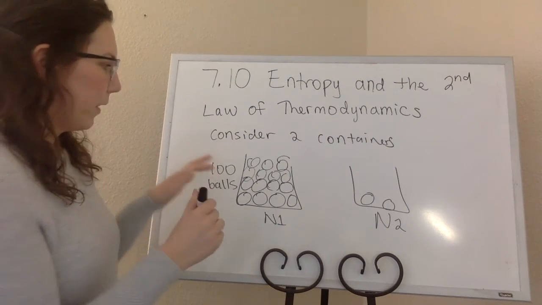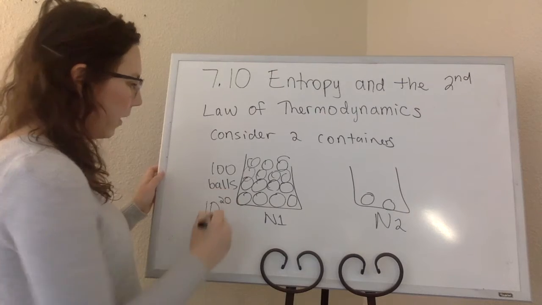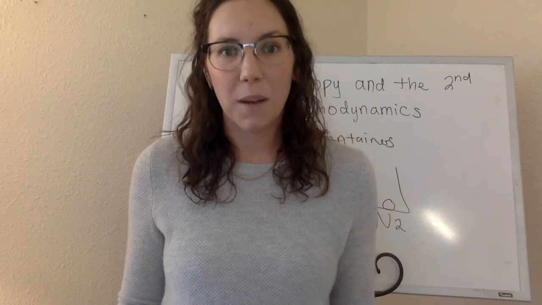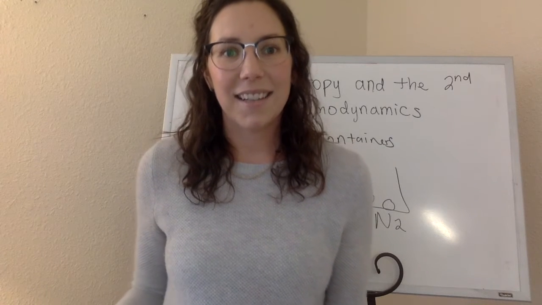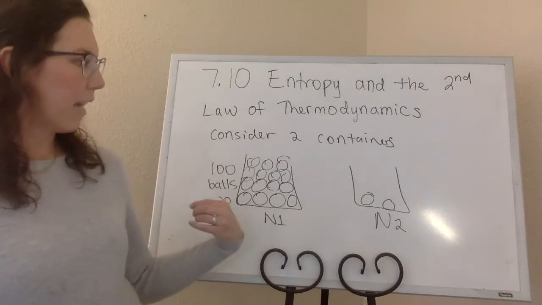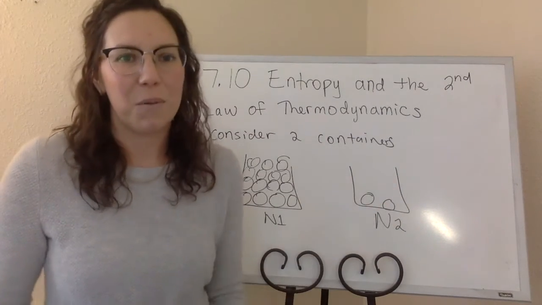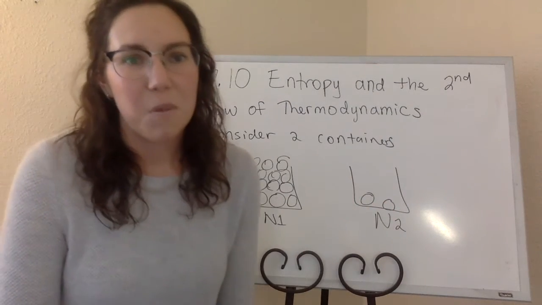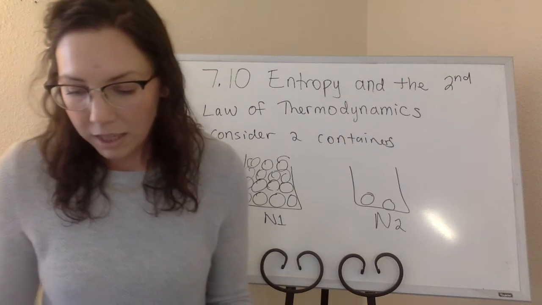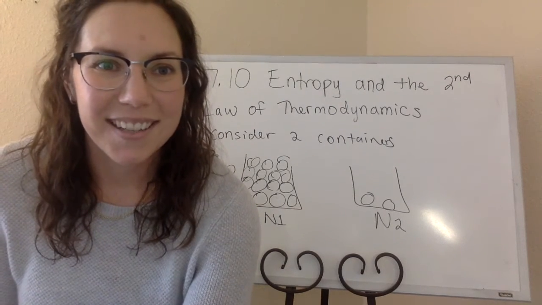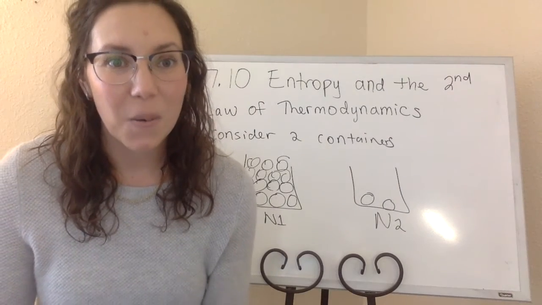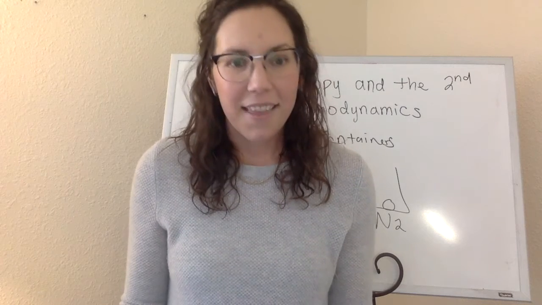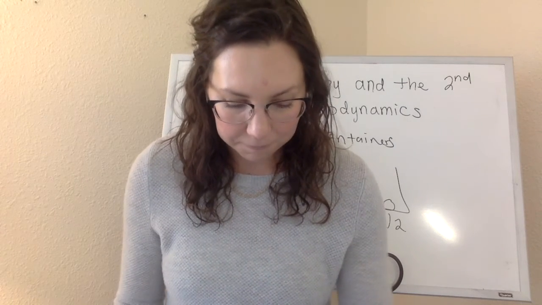Now, if it was a thermodynamic system, this would have about 10 to the 20 different molecules. So we're dealing with scales of 10 to the 20, and that's so high that it makes it essentially impossible for us to take energy from this colder region and move it into the hotter region, or to take that improbable state and move it to the more probable state. So really it's not that this process is not possible, it's that it's so improbable that it's essentially impossible on a larger scale. And that's what makes it an irreversible process.